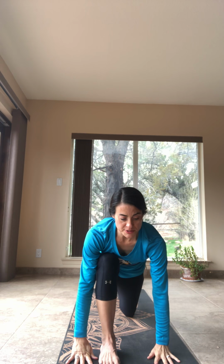Inhale. Sole of the foot goes to the mat. Hands to heart center. Left elbow to right knee as we twist. Look up. Inhale, hands to heart center. Palms low. Tuck under the toes. Lift the left knee. Right runner's lunge, right foot goes back to plank.